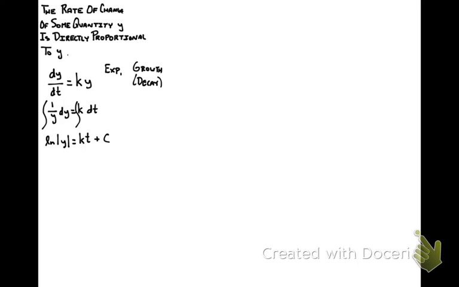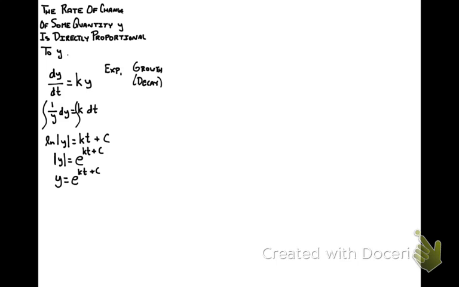Now, in order to solve this for y, we're basically going to convert this to exponential form. The absolute value of y must be equal to e to the kt plus c power. Another way that some people explain this is we put both sides as exponents on e. That undid the natural log process. Now e, since it's a positive number, to any power is always positive, so we can drop the absolute value sign. y must equal e to the power of kt plus c.